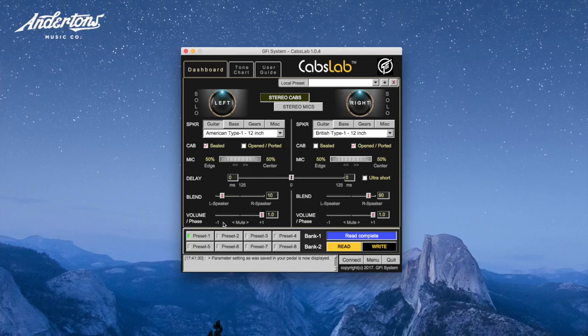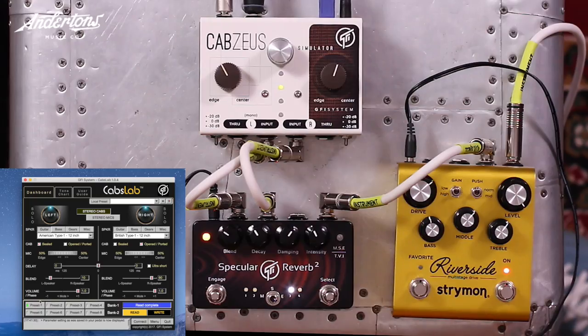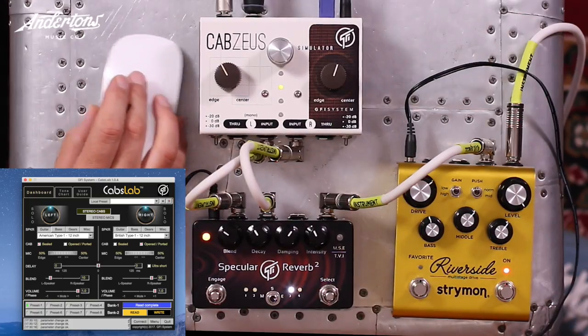We've hooked it up to a computer on the floor using a USB cable, which has the CabZeus Lab editor, where you can choose loads of different microphones, speakers, microphone axis, off axis, presets, all of that jazz. Hopefully you can see we've got a screen grab going, and Pete and I can see the computer as well, so that we can navigate.